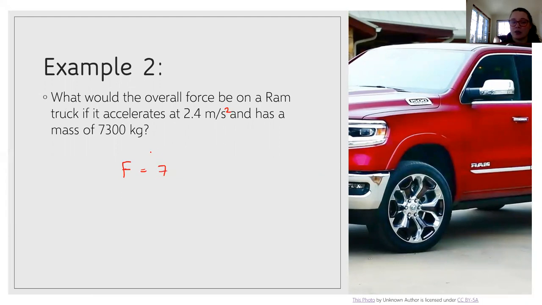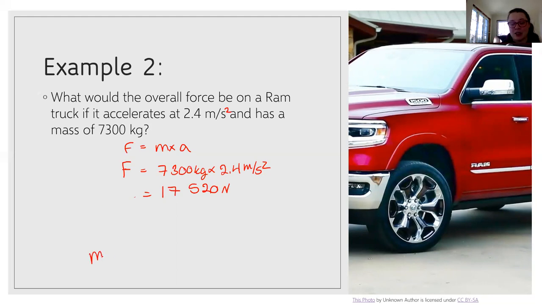So our force, I'll write the variables out. It's mass times acceleration. The little dot just means multiply. If you want to draw the multiplying sign, you can. So 9,300 kgs times 2.4 meters per second squared equals, now that we have those two, 17,520 newtons. It's a lot. It's a lot more force.